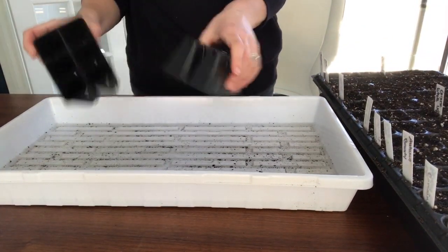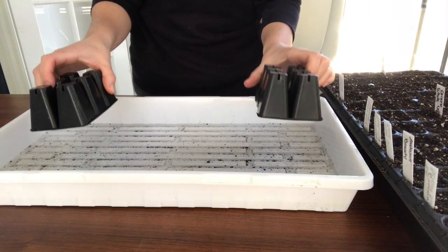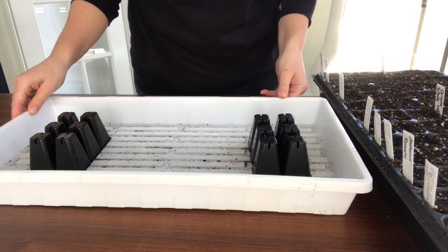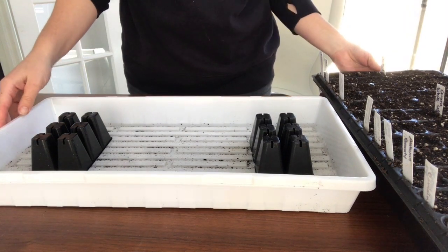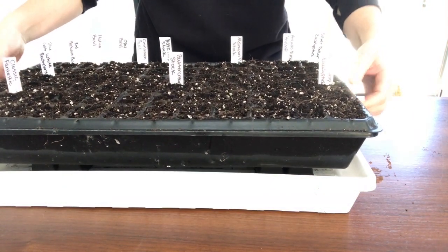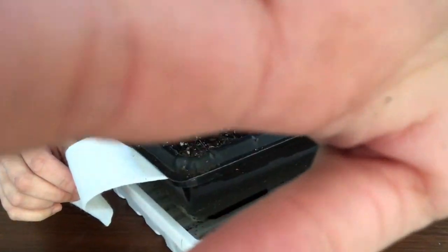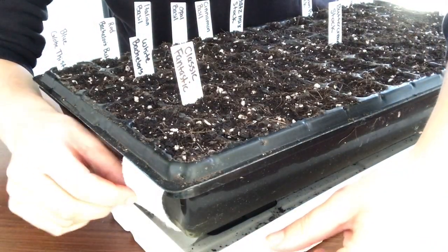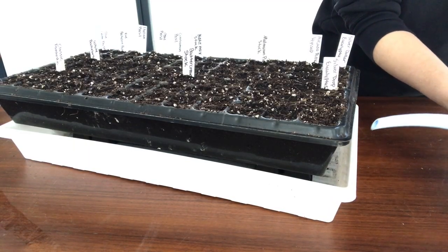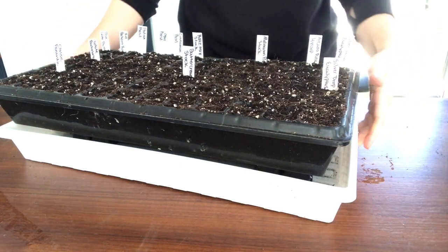This white 10x20 tray that does not have drainage is going to become the reservoir that you can fill up with water. First I put down two six-cell packs — made of tougher plastic so they won't break under the weight of the seed tray. You don't want your seed tray sitting in the water, so you need to have the tray above the water level. You can use PVC pipes or other things, but you want to stick that tail of capillary matting down into the water reservoir. Don't fill it completely as it makes it hard to move.